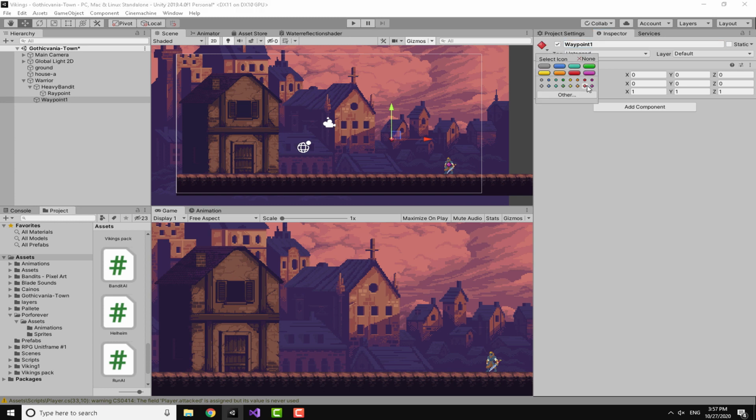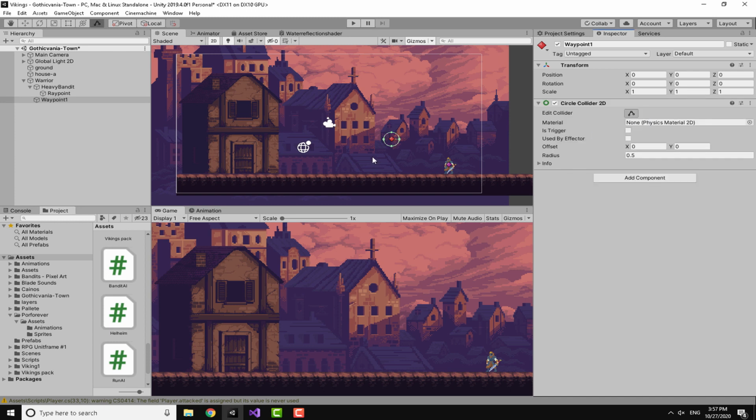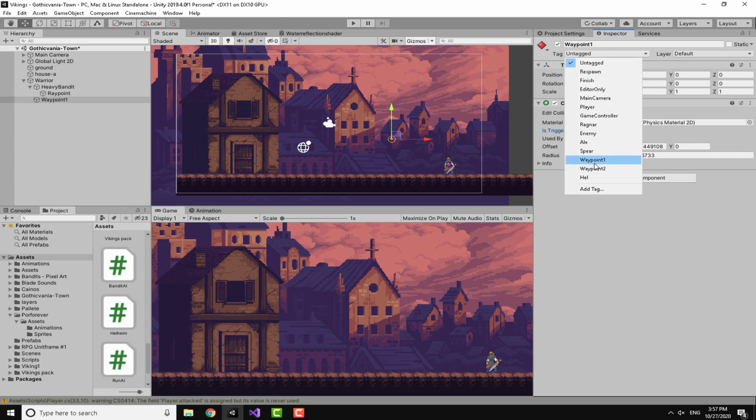and we are going to set this gizmo, and we are going to add a circle collider. We are going to adjust the collider a little bit, just like this. Okay, that's great. And now we are going to also set this to Is Trigger, and I'm going to set the tag to waypoint1. Just check the spelling. Make it like this or like any other spelling, but be aware of the capital letters, because we are going to access this through code, so this needs to be exactly the same.